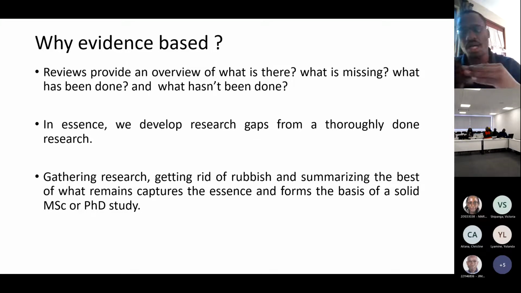So in that way, you create a literature review that inspires confidence for yourself and amongst research peers.